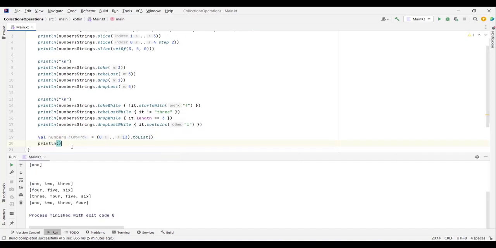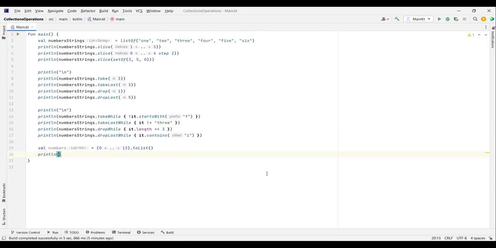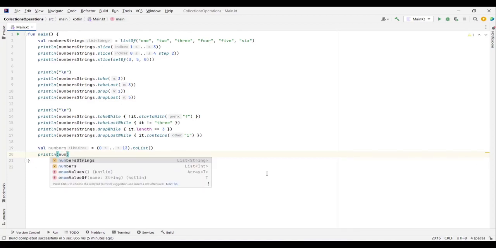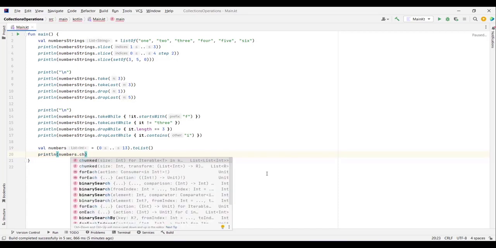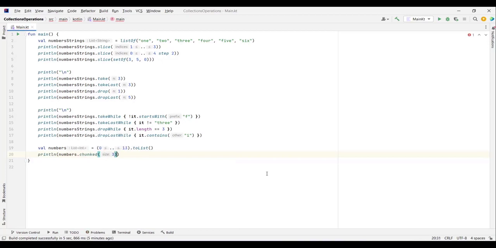And we add a println to see how this chunked function is working. So we add a println. Let's close the console, and type here numbers.chunked, and we put 3.